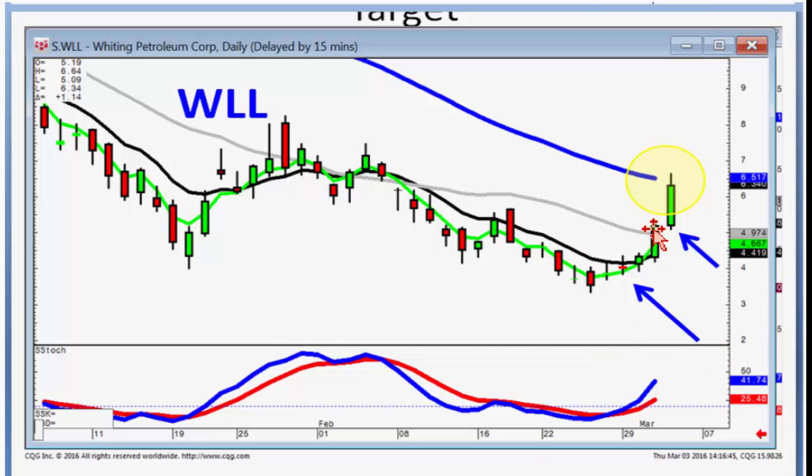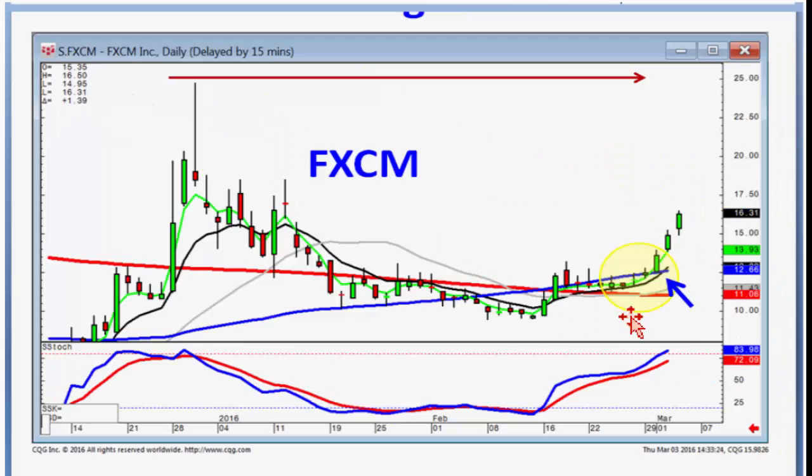Not because we were any great stock pickers. This told us that they had reversed this, broke this downtrending channel. More than likely, they were going to take it back up to the 50. We've been buying FXCM for the last few days. Notice that slow curve, and they broke it out. Where's the next target? They could take this all the way back up to the recent highs, which gives you pretty close to about a 100% move on these. These are all daily charts. Yes, but they could be a 10-minute chart. They would all look exactly the same.